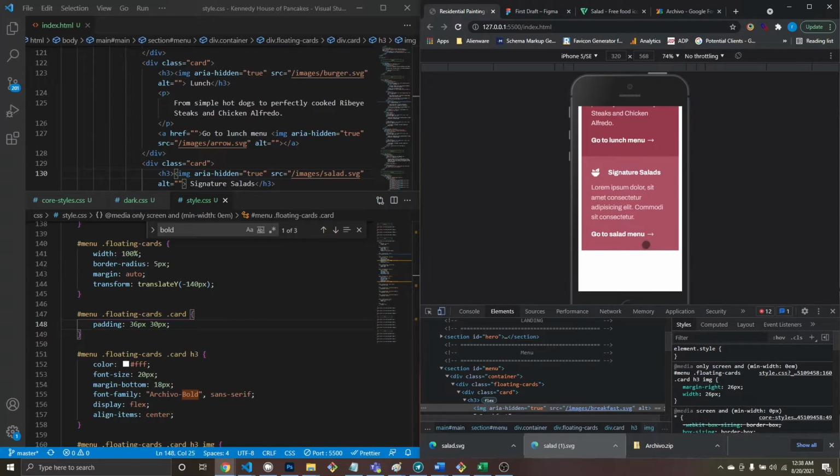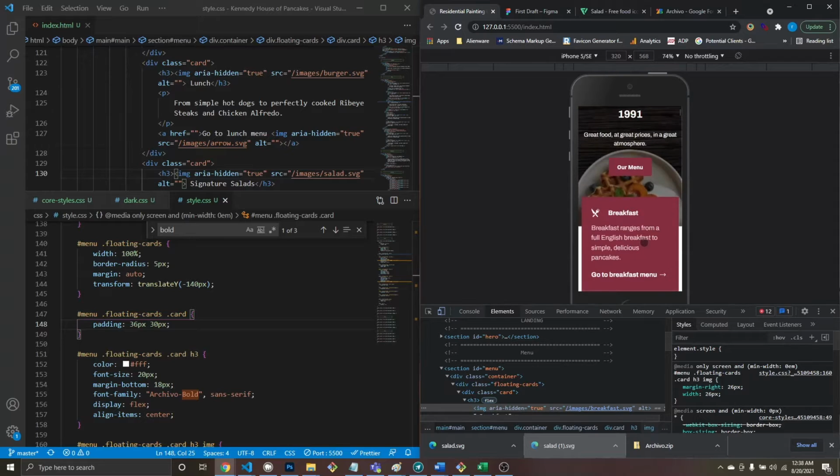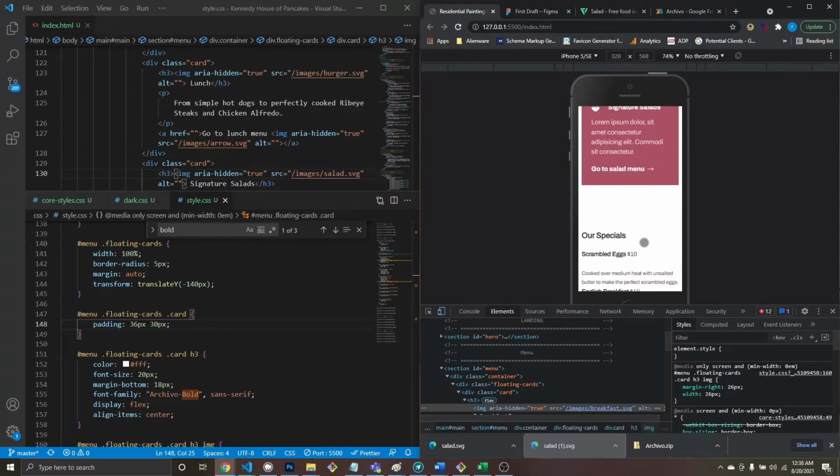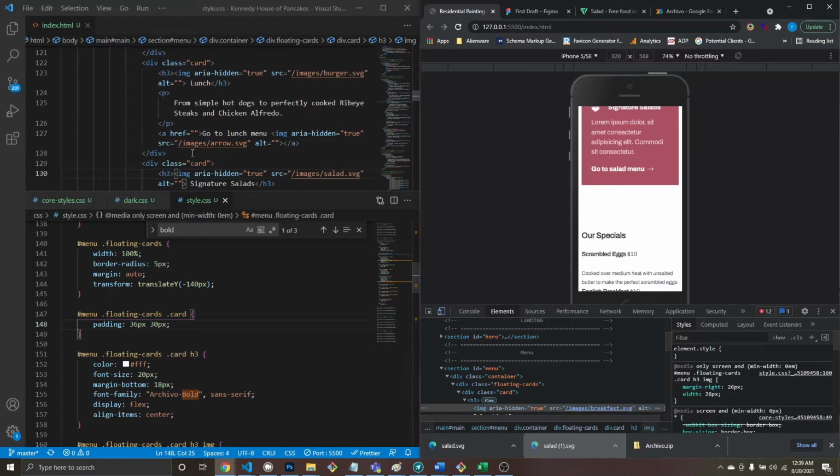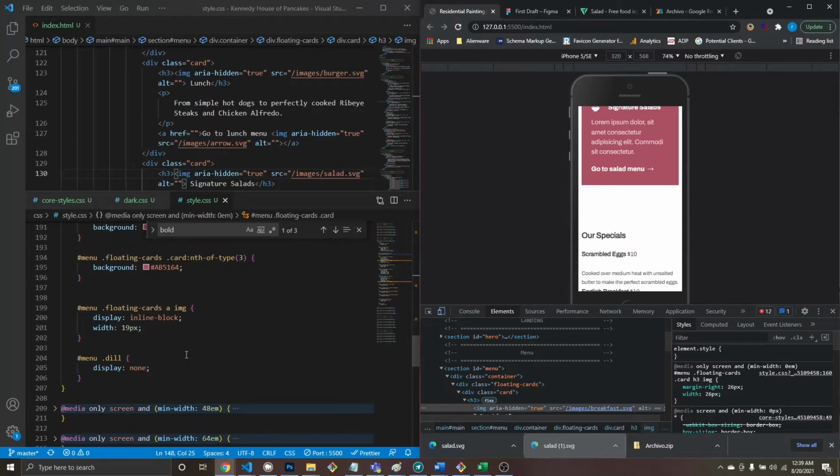So these are done. But now what to do with that green thing? Because I think it's just going to be too much. Like when we have, where's that here, dill? So I'm going to do position absolute.